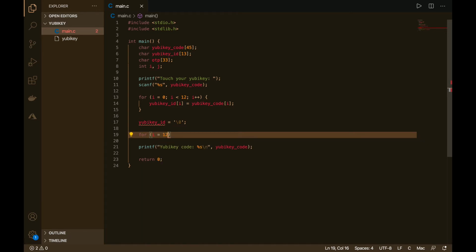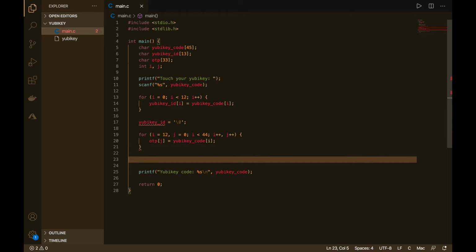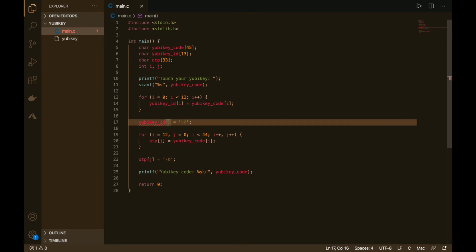But because my string needs to start at 0, I need another counter. So j will start at 0. And both of them are gonna be incremented. So my OTP variable at position j is gonna receive the yubikey_code at position i. And then same thing at the end, just need to provide a null terminator. And here I forgot to provide the index. So the index is gonna be i.